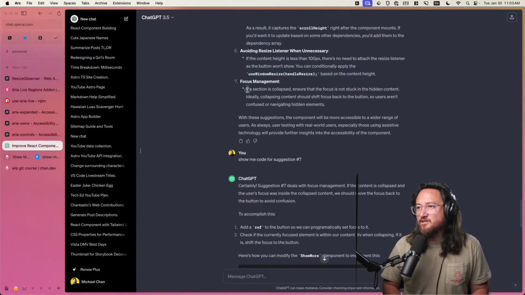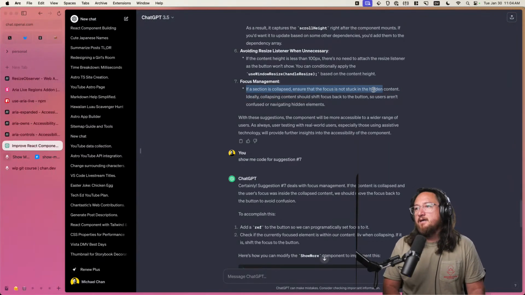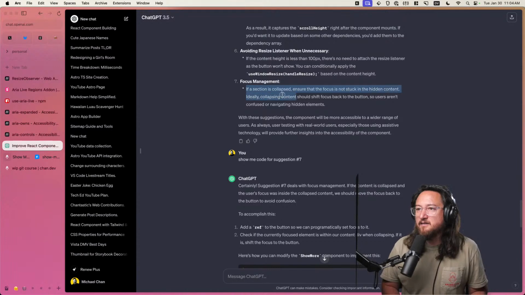If a section is collapsed, ensure that the focus is not stuck in the hidden content. Ideally, collapsing the content should shift focus back to the button so users aren't confused or navigating hidden elements.